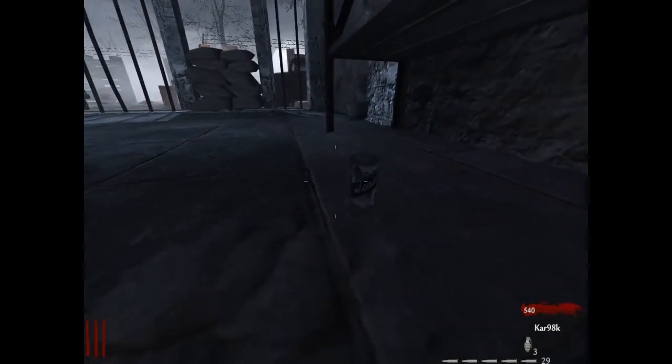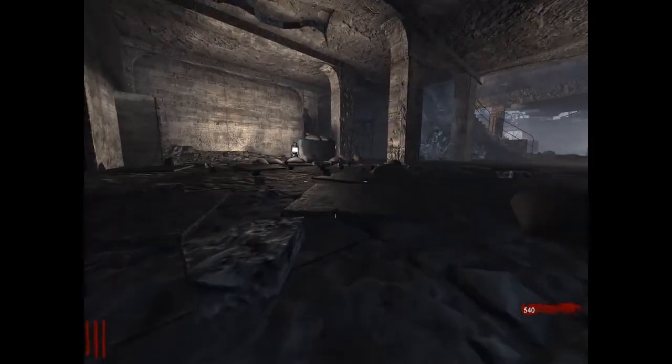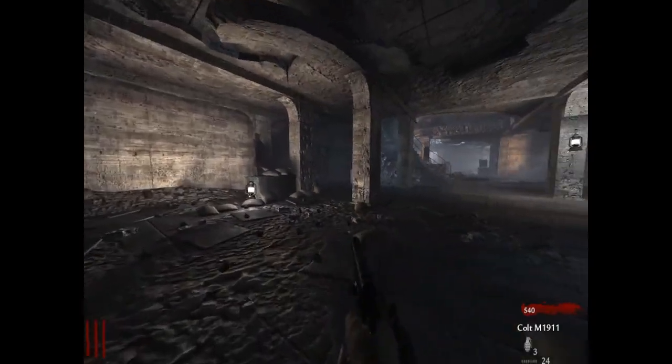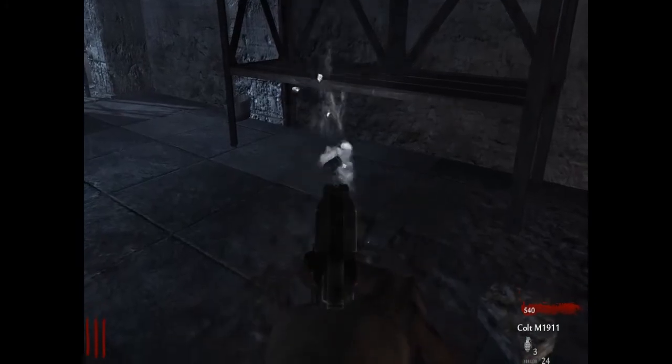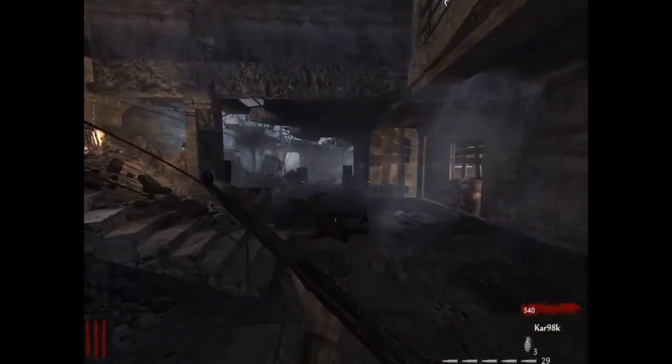Now you'll also notice there's a tin can here. This tin can right here, extremely vital to the glitch. Do not fire at it with your current gun. It will not work. You're going to have to use the Colt. Fire at it until it goes down. It usually only takes one shot.